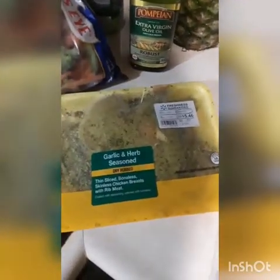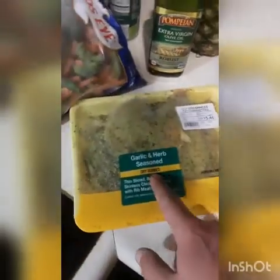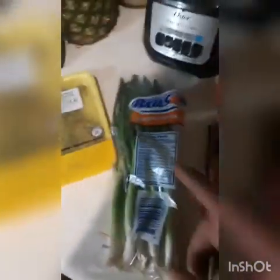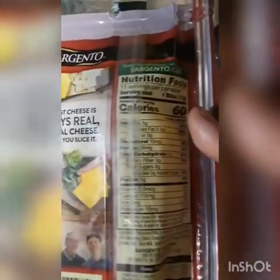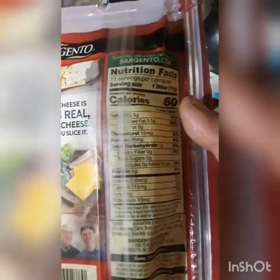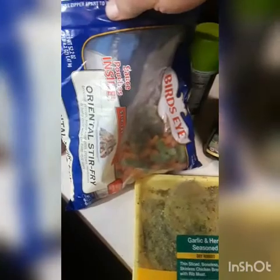Alright guys, this is something I got a few days ago. I'm going to go ahead and fix this. I used to fix this all the time when I was over the road. Add some onions in with it, some of this garlic cheese, which is actually pretty good. I guess I kind of hit it. And use some Oriental stir-fry mix.